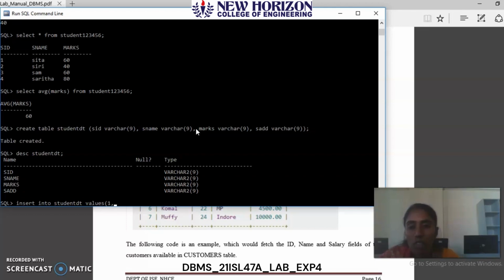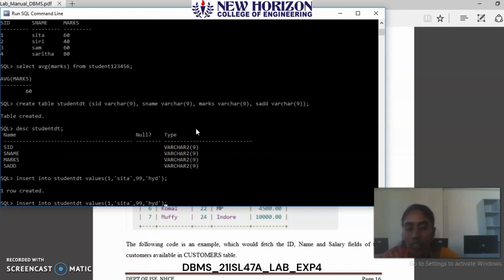Now I am taking student ID as 1 and student name as Sita, and you can take any number of values according to your requirements. Now I am taking the marks and the address. Like this we can insert the values of information. Now I am taking one more record.